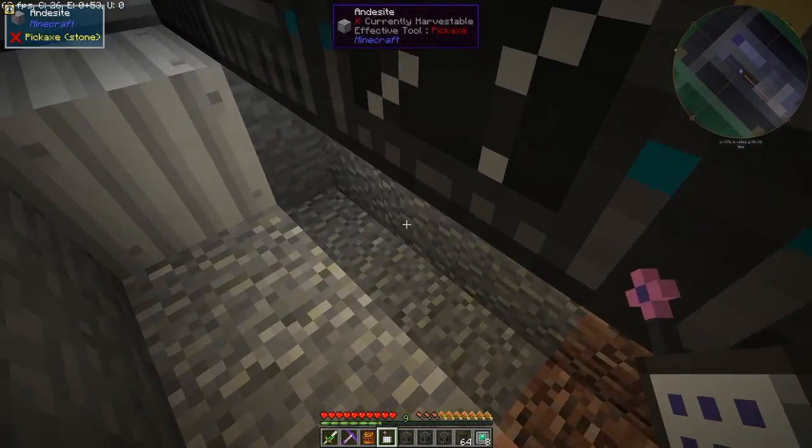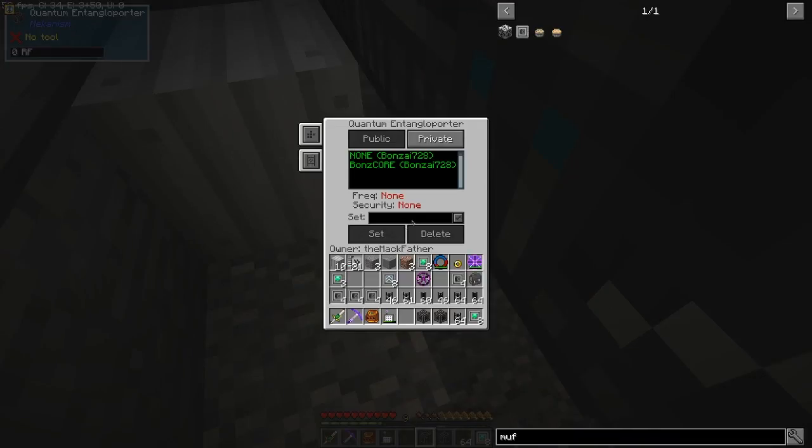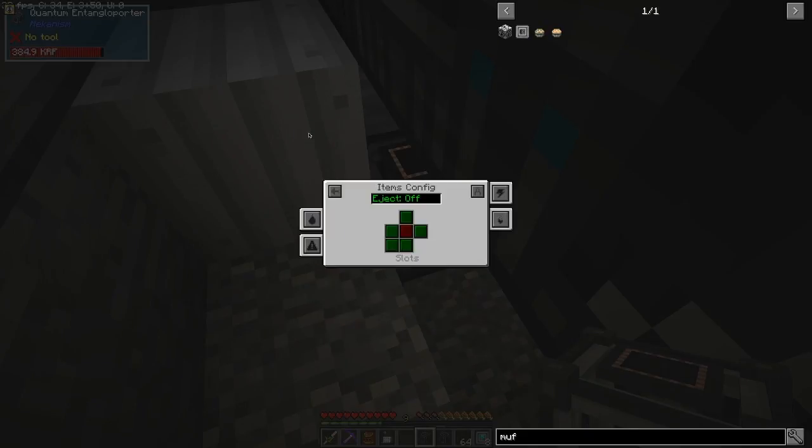Okay, let's go over here. So what are we gonna do here? Well, we need to put the power line in. So we'll go over here. Quantum Tangle Porter. Scroll down to max power. Yep. Set it. Come over here.